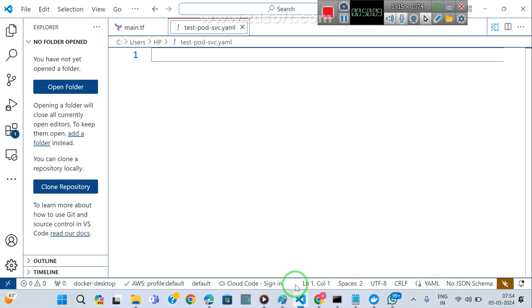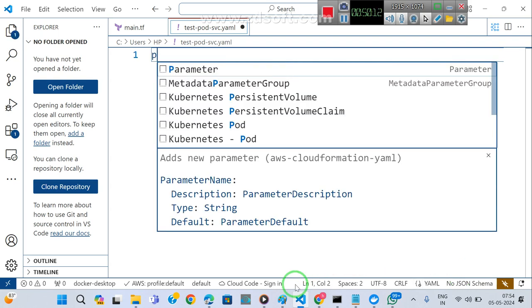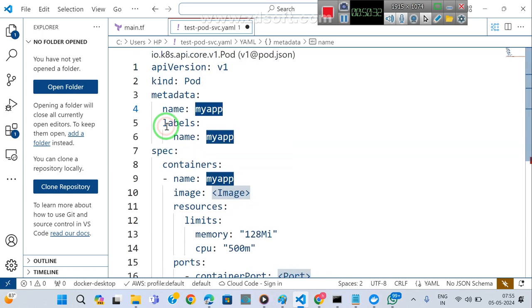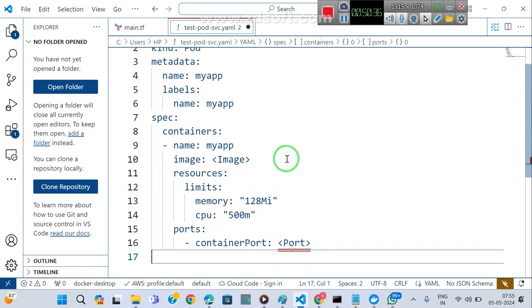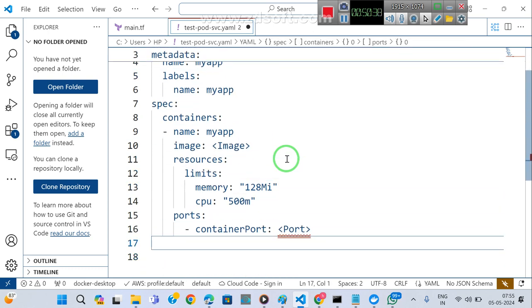Now see, simply I'm typing just P. Somewhere pod is there or not? Observe and tell me where the pod is. Which item? Tell me the number, one, two, three, four. Kubernetes pod, right? Two times is there. I think I installed two different softwares, and both are giving it. In the same way, observe. I'm going to type here. I'm placing my cursor. Observe carefully.